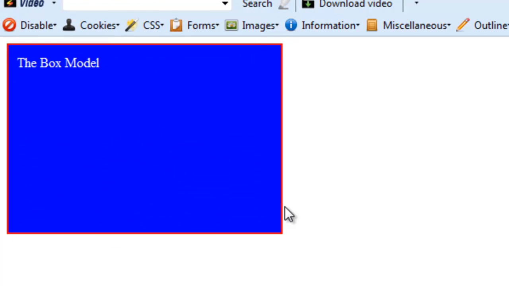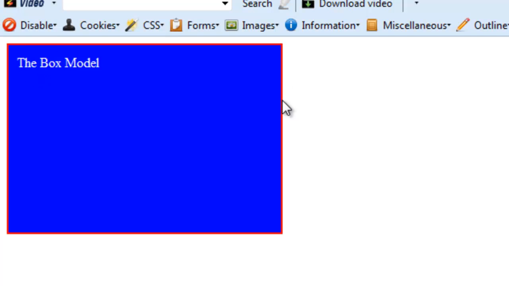Very nice effect, isn't it? When it's needed, actually. So now, one thing you have to know about borders is that they also contribute to the width of the box. Just the same way paddings contribute to the width of the box, borders also contribute to the width of the box. Now, this box is initially 300 pixels in width.